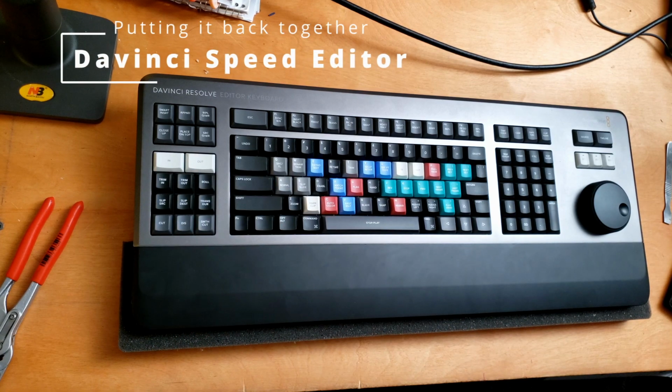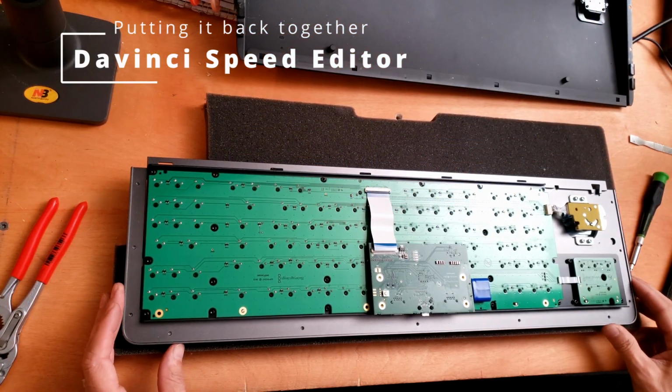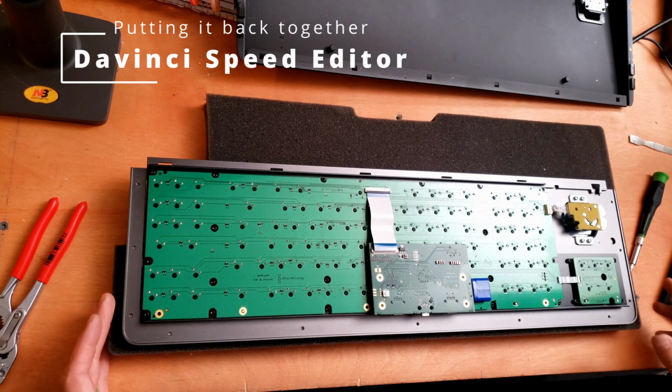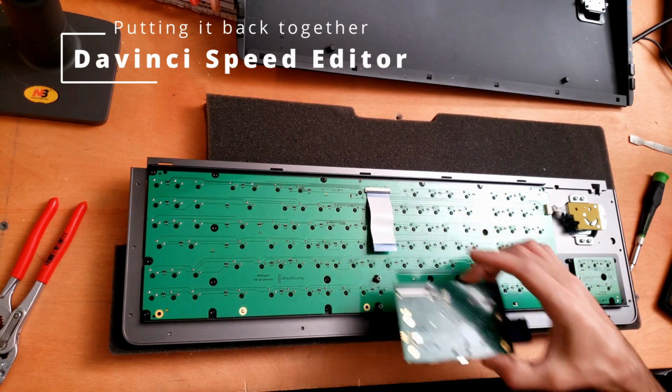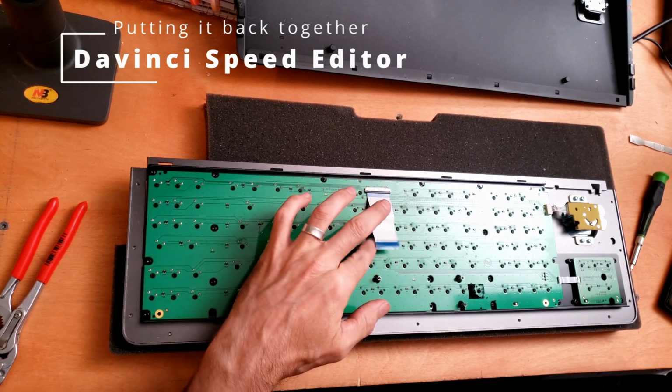Hey guys, I wanted to show you real quick how to take apart, well, or at least put back together, one of these Blackmagic Speed Editor keyboards. All right, so I've already taken it apart. I didn't record it, so I'll try and tell you what I did in the sequence I did it.